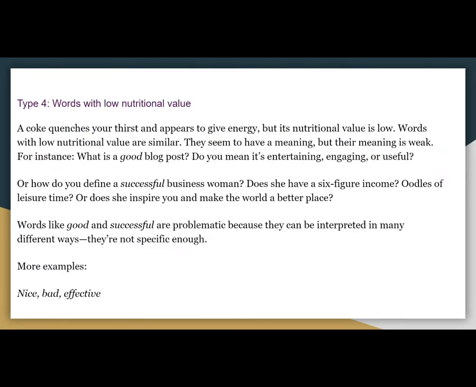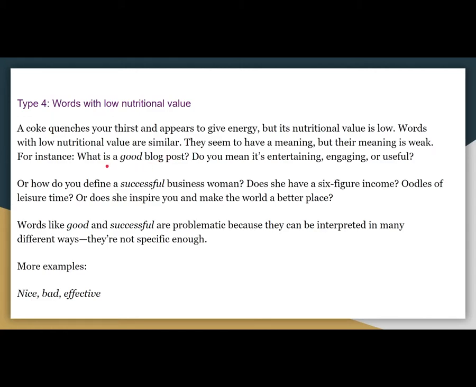The big category is words of what we call low nutritional value. This goes back to the marshmallow metaphor, but here we have Coca-Cola, Coke. If you're thirsty and you drink Coca-Cola, it does the job. It has caffeine. It's got sugar in it. Nothing else, though. So they seem to have meaning, but their meaning is weak.